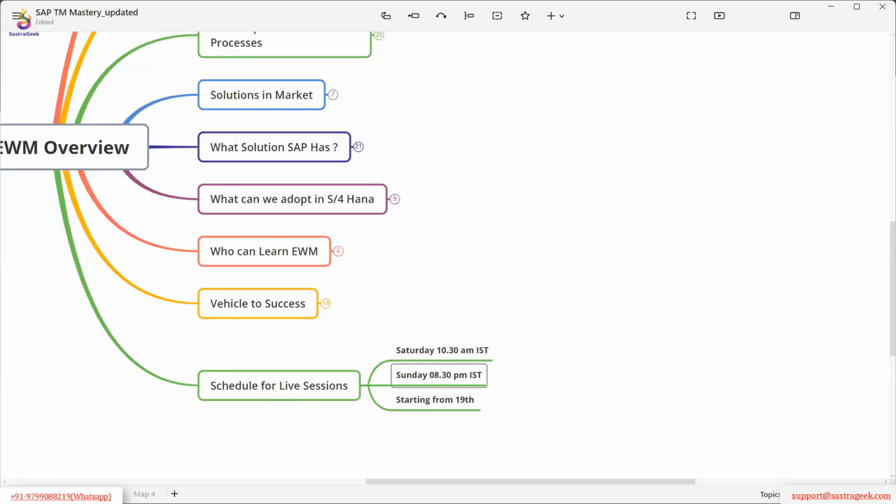So if you have core operations experience in warehouses, even with nothing in SAP, you can directly jump into EWM. If you don't have warehouse operations experience and no experience at all in SAP, and you want to make a fresh start in SAP, my suggestion would be to first go for a core module. SD, MM, PP are the logistics core modules. EWM is at least 2 to 3 times more complex to learn than a core module. EWM is 3 times more complex than the SAP S/4HANA MM module, sourcing and procurement.